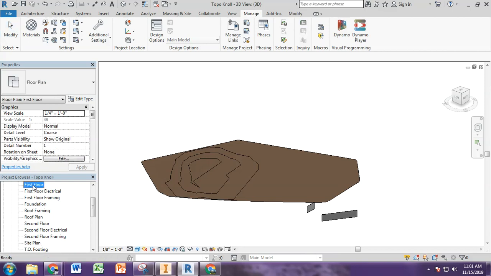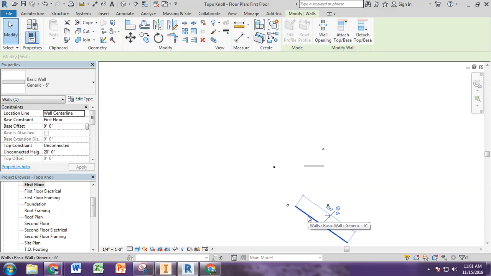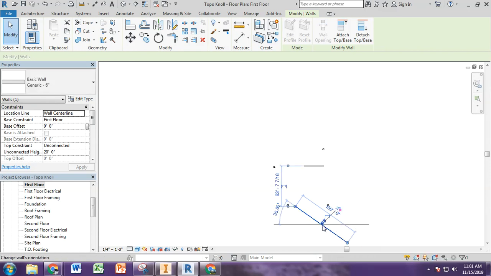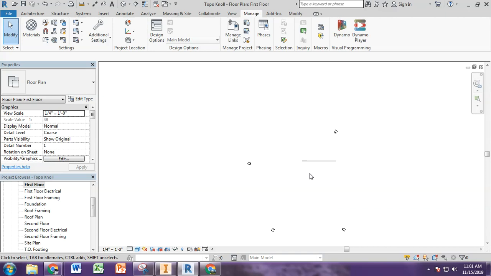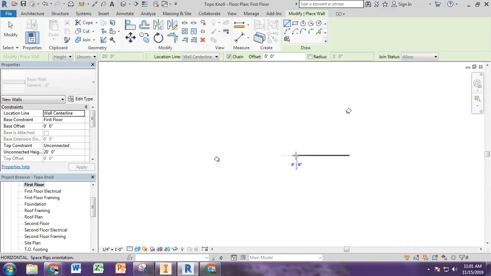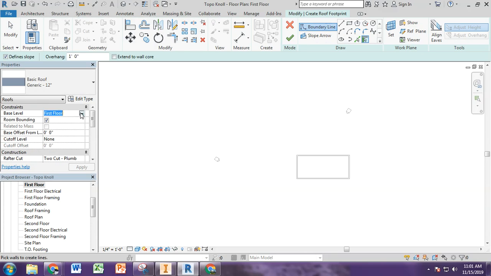So if I go back to my first floor plan, you can draw the house however you want. I'm going to delete this reference wall. I forgot about it. It's not really necessary. Okay. So if I want to finish my little snack shack here, I'm just going to give it an approximate size for now, just to show you how to draw this on your own. Let me give it a quick roof. Put the roof on the second floor.